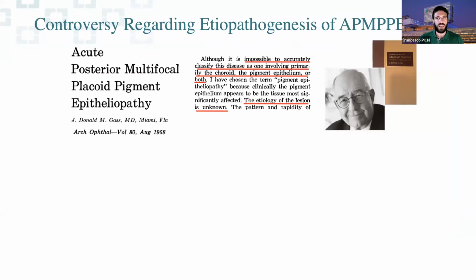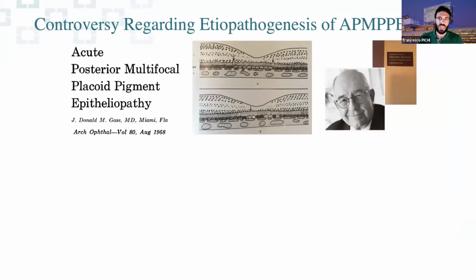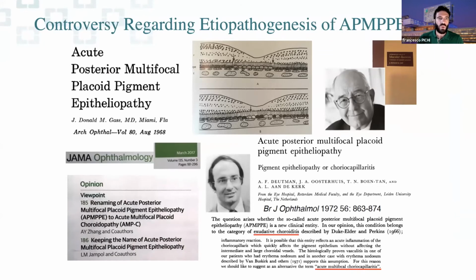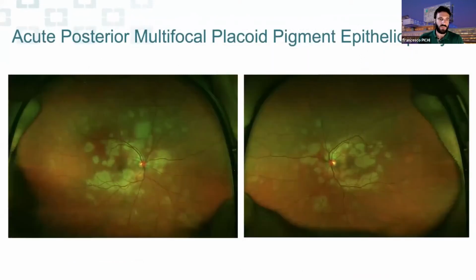But moving on to another controversial disease at the time, it was AMPPE. During history, there were a couple of hypotheses about where AMPPE is coming from. Does it come from the retina, from the RPE, from the choroid, from the choriocapillaris? Well, you're all familiar with the picture of AMPPE, and Esther showed beautiful pictures with ICG, and has shown this creamy lesion as well.